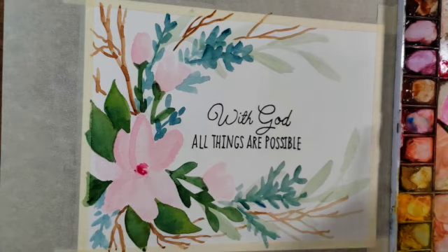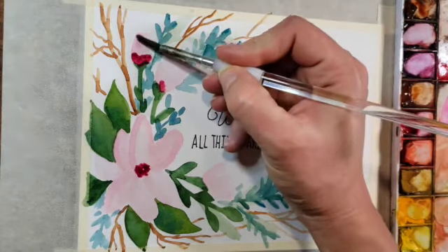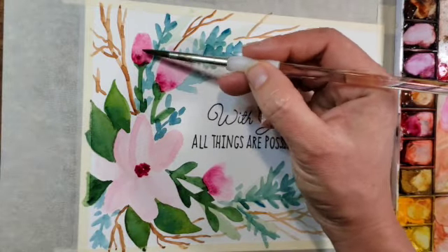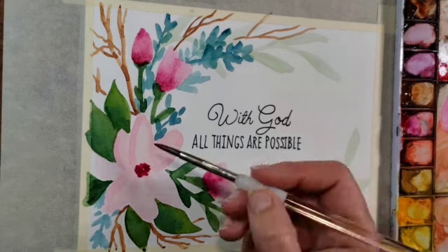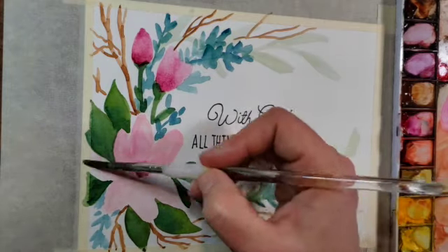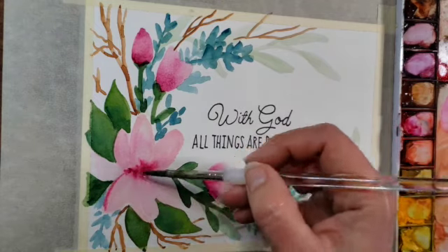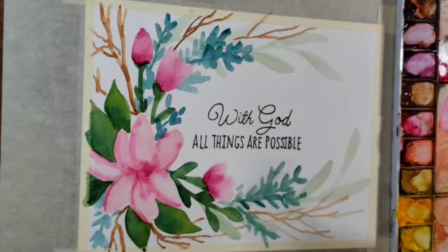I'm going back over the flowers and want to pull some rich color into parts of the petals, but I still want them to remain somewhat light in areas. I decided it's better to actually wet it down with water and then drop a little bit of that rich color in, so it kind of softly bleeds into the rest of the flower. It creates a lot more soft lines and blending. I'm going to do that to the large flower too — just get it wet with water and then that middle color bleeds out, making for nice soft transitions from light to dark. I'm adding a little more darks and trying to define the petals more, going around the edges so you can see where they each meet each other.